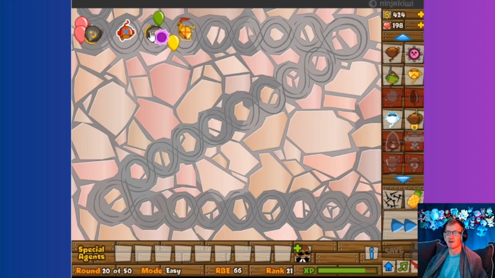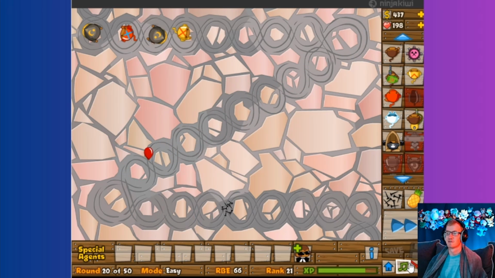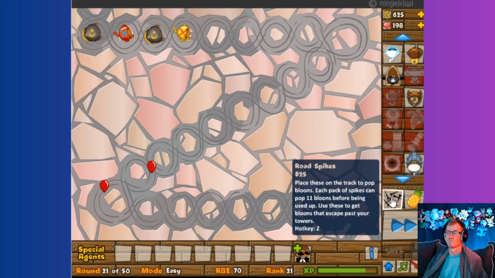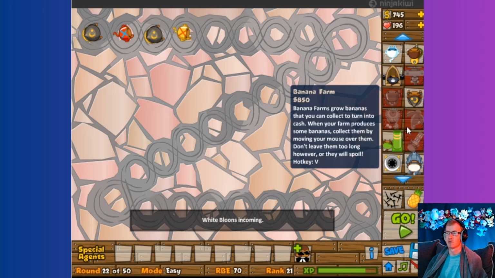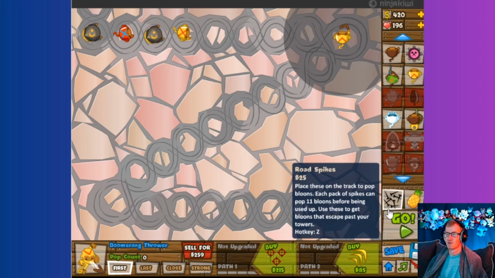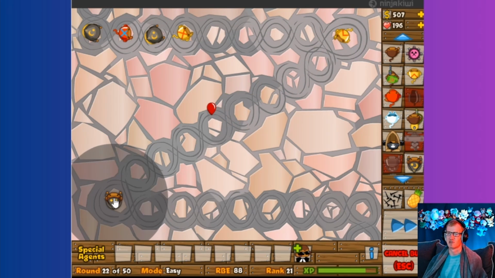And does it take away from the purity of the challenge if I add a road spike creator down at the end? How much are those? 640, they're pretty expensive. Oh, but I probably need one. Well, I can just add, all right, let's see here. Boomerang, wizard, boomerang, wizard, boomerang, wizard, boomerang, wizard, just to catch those stragglers.